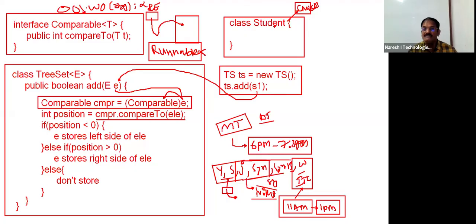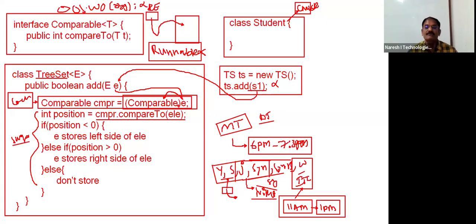Comparable. So if your class is not implementing Comparable, can I store that object in the TreeSet? No. If you try to store it, compile time error or runtime error? Runtime error. What runtime error? ClassCastException. Because TreeSet internally uses number 1, comparison logic, number 2, swapping logic. Comparison logic is for checking whether the current object position is less than, greater than, or equal. Based on that, swapping will happen.